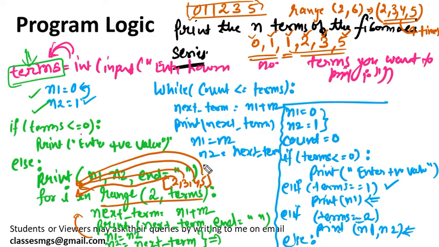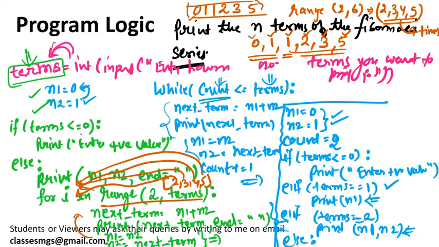If you write a while loop, remember you need to do count plus 1, and initialize the count with 2, because the first 2 terms of the Fibonacci series are already fixed. So if the user enters 3, then we will come into this else part, and the count value will keep incrementing up to the terms the user wants to print. The same logic is there, and it will work very similar to the for loop we have used. We are just replacing the for loop with the while loop to control the execution of the loop up to n terms. There is nothing different in the logic.